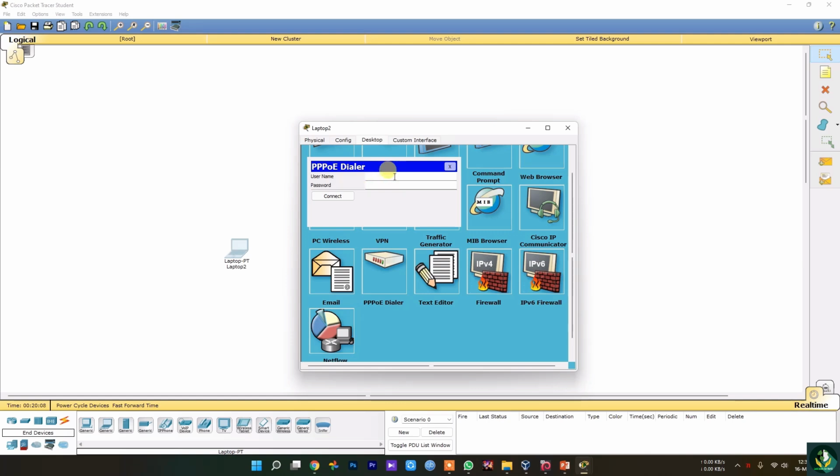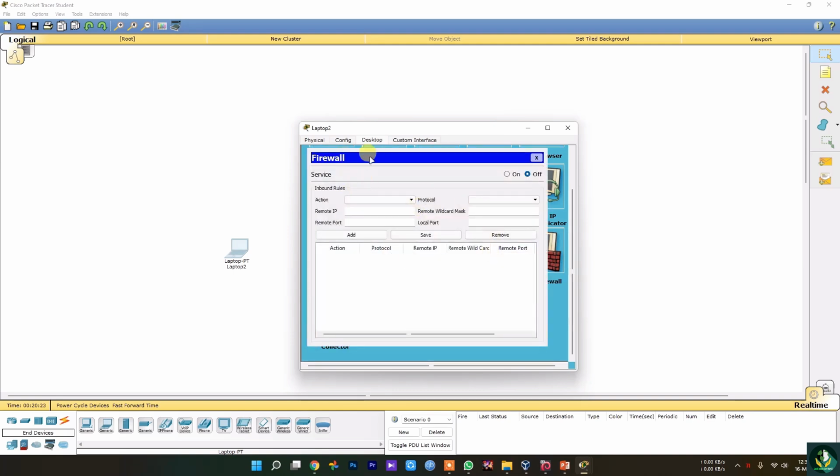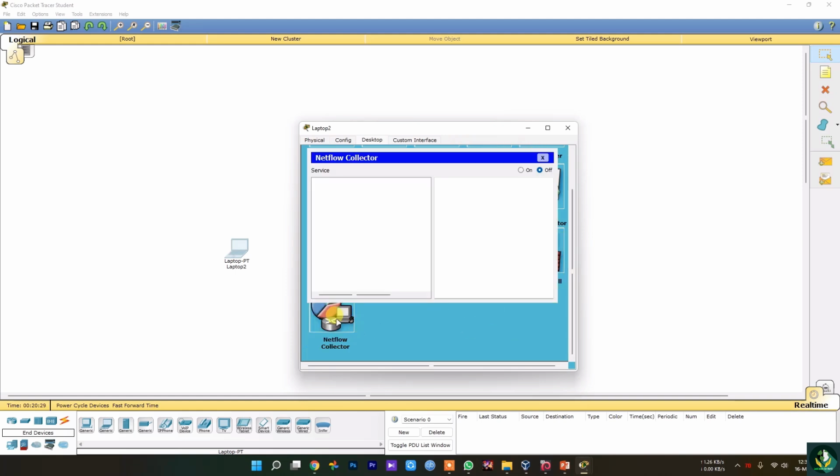So this is the username and password that you will connect with on the wireless router. So this is the main username and password. Also this is the IPv4 firewall, and this is the IPv6 firewall. So you can set up your firewall, all of those, from here.